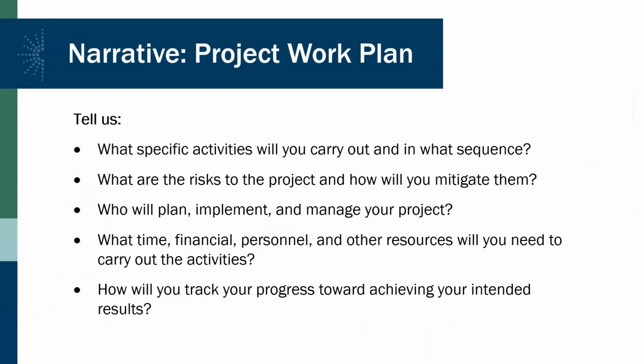If the project justification section was the why, the project work plan section is where you identify the who, what, when, and how. Who will do what activities when, and using what resources? You should explain how you will track your progress towards achieving your intended results and what you'll do if you need to course correct. We also ask you to think about risks that are inherent in your particular project and to tell us how you've taken that into account in your planning.